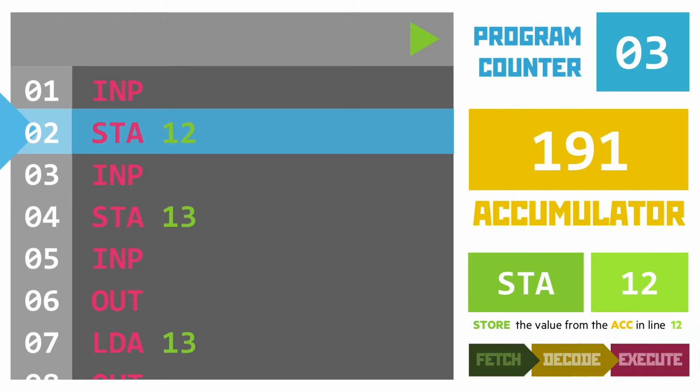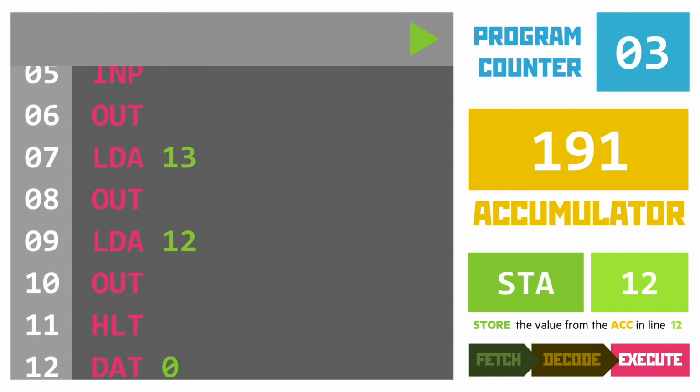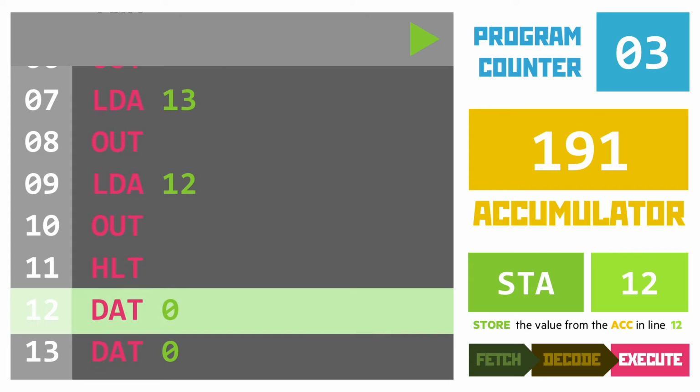The reason for this is that, you'll remember, one of the features of von Neumann architecture is that memory and code look the same and they exist in the same memory space. So when we tell the CPU to store into memory location 12, we're literally talking about line 12 in the code. Let's see that in action then. It identifies line 12. We know that this contains data because of the mnemonic used there, DAT, D-A-T. It's a mnemonic that doesn't do anything. It's simply used to show that the operand, the number, is being used to store raw data. With our data line identified, the system copies the value from the accumulator into this location, and you'll see that DAT 0 becomes DAT 191.